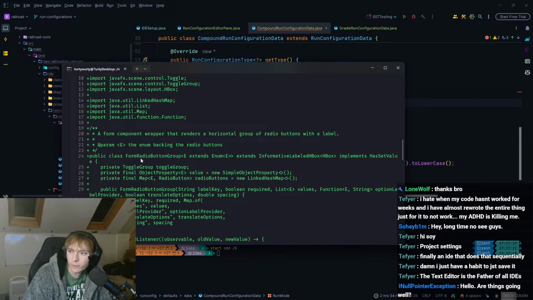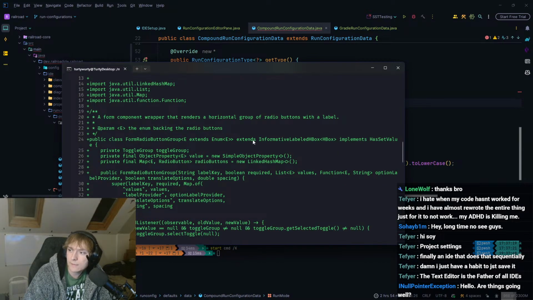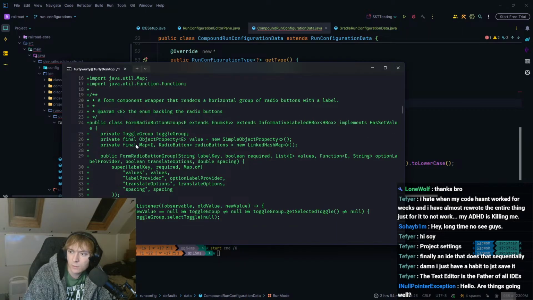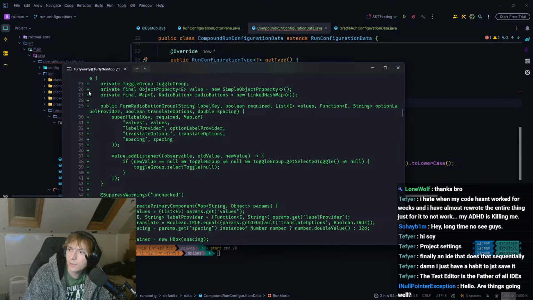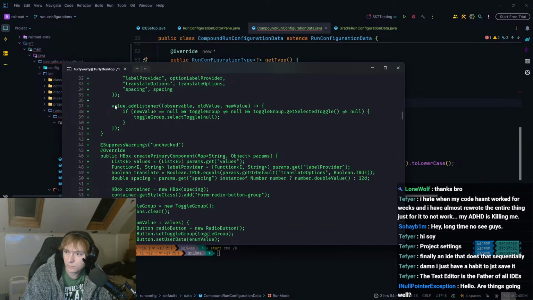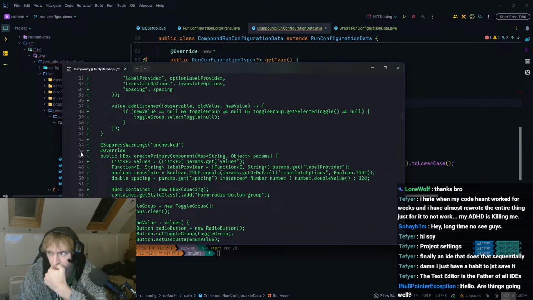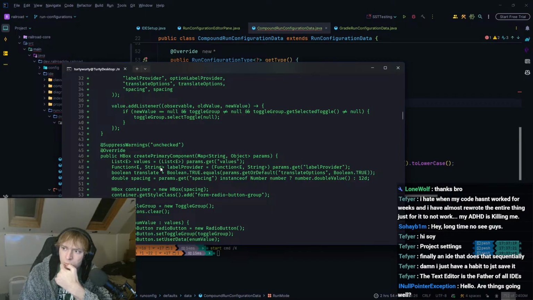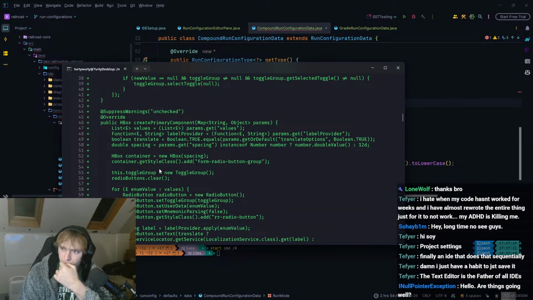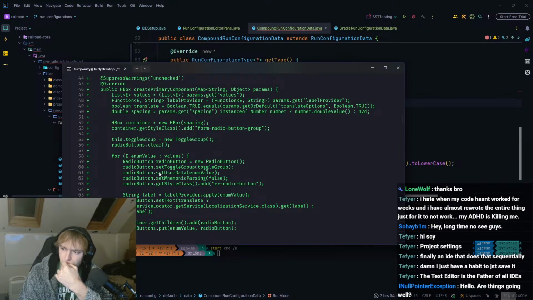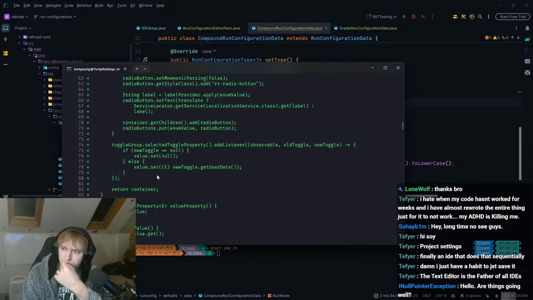So form radio button group takes in an enum. Informative box has set value. All looks correct actually. Toggle group. Yeah. Kind of. The only thing I'm seeing it hasn't done is translation. Yeah.